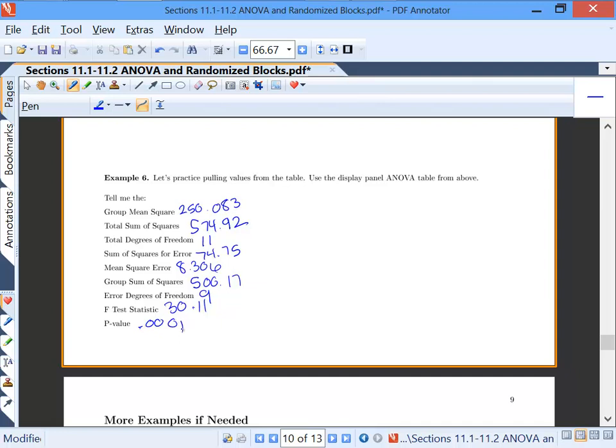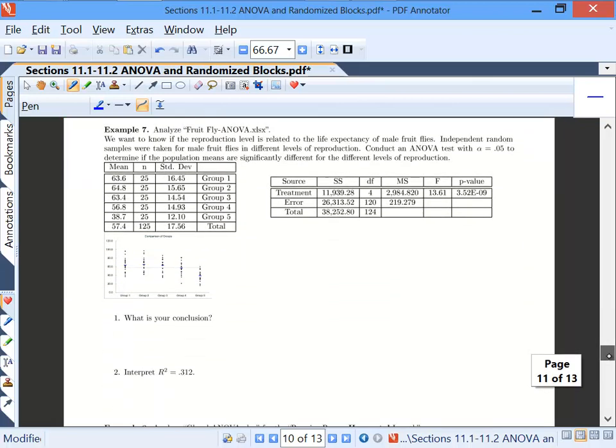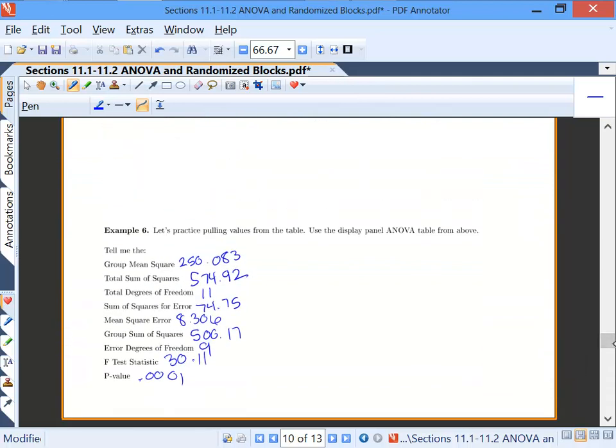Pretty simple. Okay, Alex is pretty simple when explained this way. So on the test, whenever you give us these tricks and stuff, do you want us to go step by step like you did in the first 2 examples, or can we just look at the p-value and say yay or nay? I would probably, for this, if I wanted it, I'd say specifically, so I'd say, okay, tell me what your hypotheses are, step 1, step 2, tell me your statistic, 3, p-value, and conclusion is kind of what I might do. Or I might just say, jump straight to the conclusion, because for ANOVA there's really no work, it's just, can you tell me your conclusion? So I'll probably ask you hypotheses and conclusion.